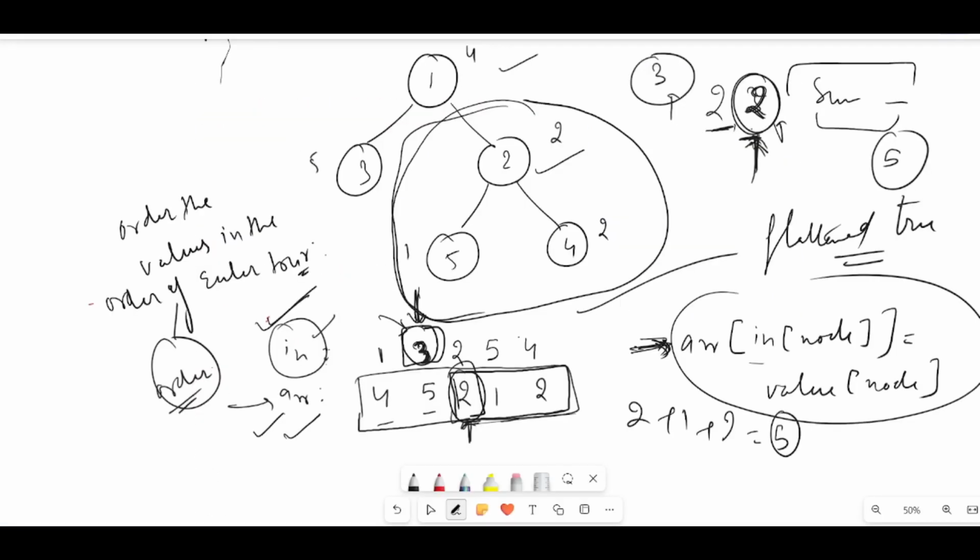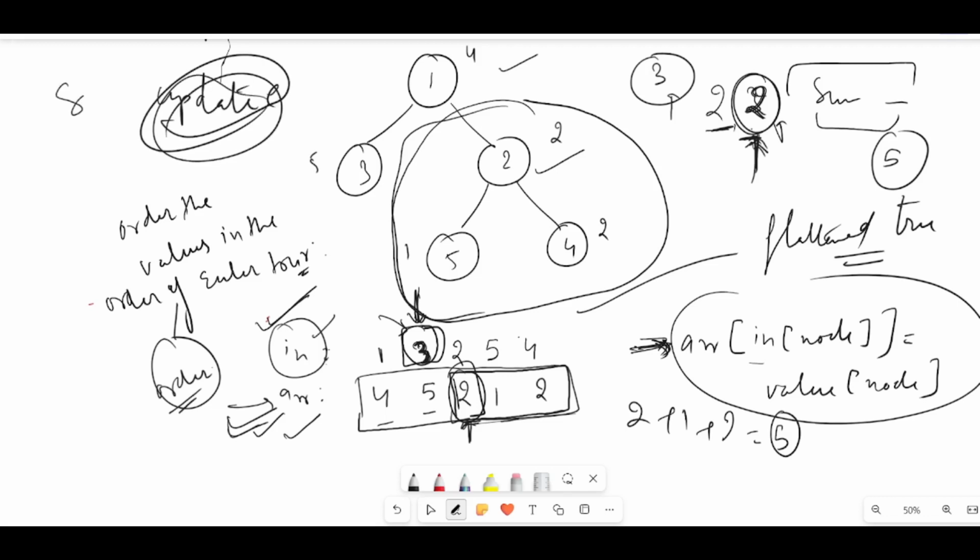For performing the update query, all we have to do is to update the position. Update is just to use that update function which we have been given in the segment tree.